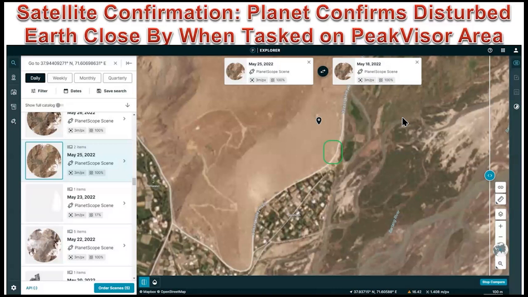What they did was, because they have access to Planet data, they could look at and compare satellite images taken in the past on either side of the date we're talking about. So they had an image for May 18th and they had an image for May 25th. And one of the difficulties for me was that I sat there terribly excited with somebody explaining to me and showing me the Planet imagery and the fact that they could see a very specific change in the terrain very near where PeakVisor had located the imagery.